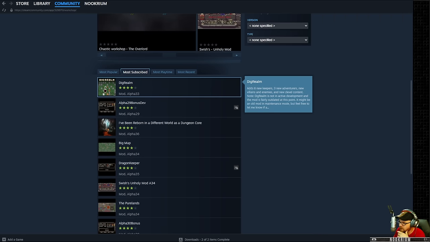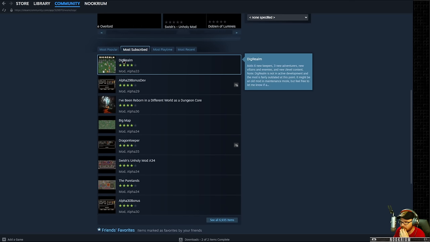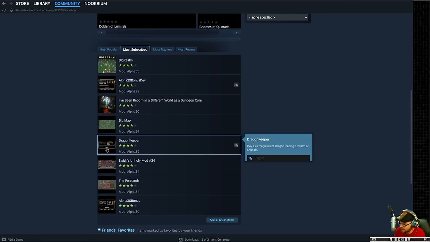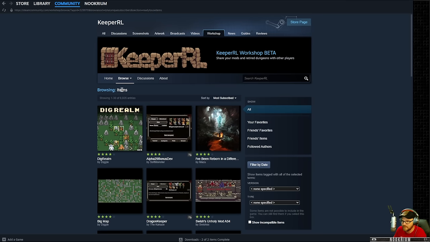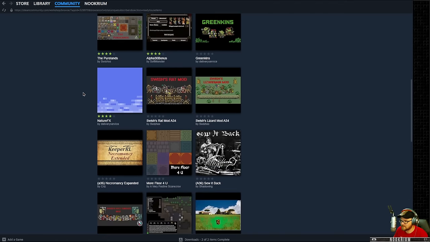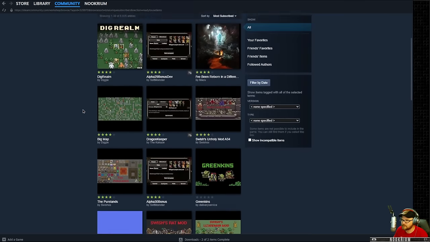Let's dig realm. 6 new keepers, 3 adventurers. Oh, there's a bunch of stuff in here. Well, these are alpha, aren't they? Dragon, I've played the one with the dragon. You get a dragon and you got a bunch of kobolds as your imps. Good stuff. The big spider one. It's good stuff too. Green skins. I can't wait for some of these to come in here.